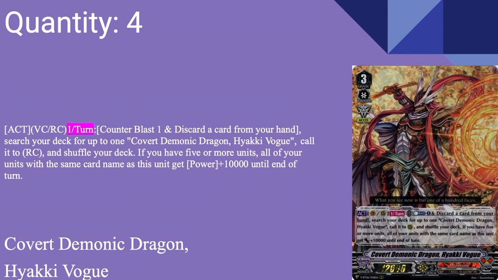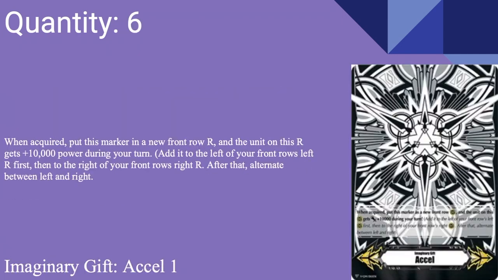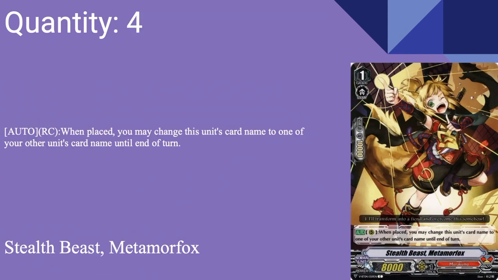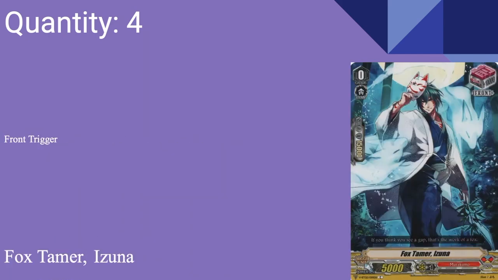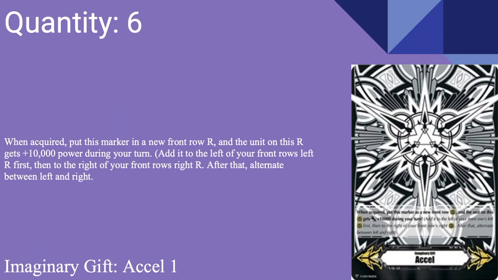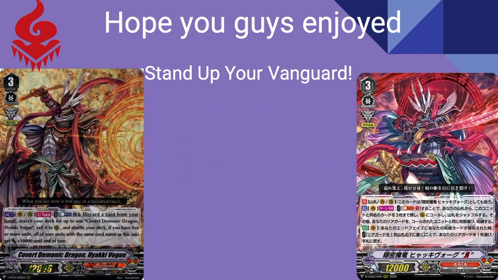You need the hand cards to replenish Counterblast 4, discard 4 over here. And then we have our quick show, which is when one of your attacks is plus 5k for the battle. So, you know, they either use for discard fodder of this or your PGs, if I can find it, and Jiraiya fodder just to not send a card back to deck. And that's it for the deck, so I hope you guys enjoyed.